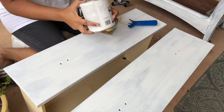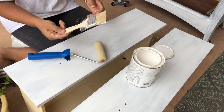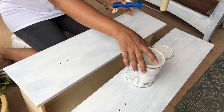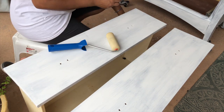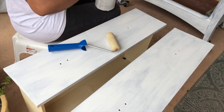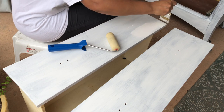You can apply this with a chip brush that you can pick up at the dollar store. I'm using a foam roller to speed things up, but it isn't necessary. Since I am going for that worn, textured look, actual texture in the application makes it look a lot more authentic. You don't want to fuss too much about making this layer smooth. Brush marks actually enhance the way it turns out, in my opinion.